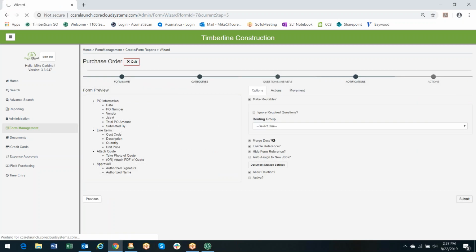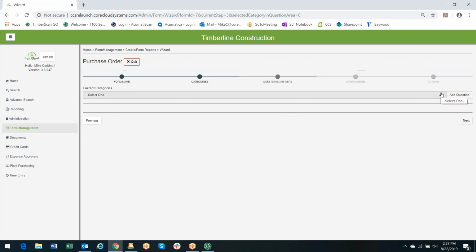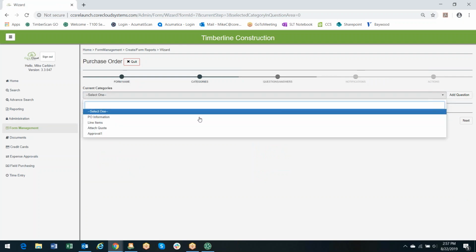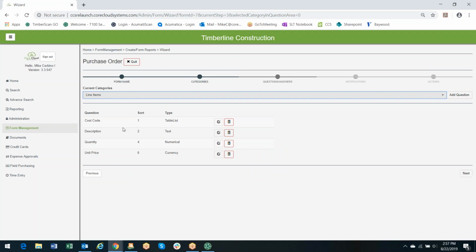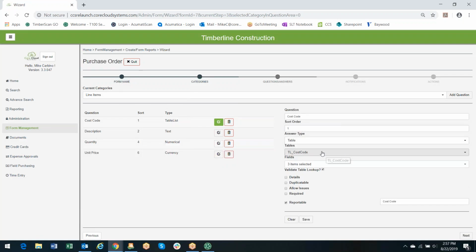I can set up my own questions and answers off the form, and this is a wizard that allows me to specify what I want in the form. Then for each of these fields, you can create a link to Sage 300. So I can say I want to pull the cost code information from the Sage 300 cost code file. It gives me that capability.